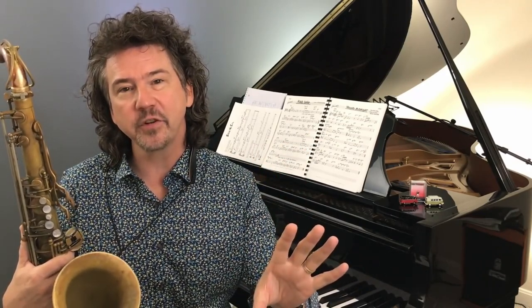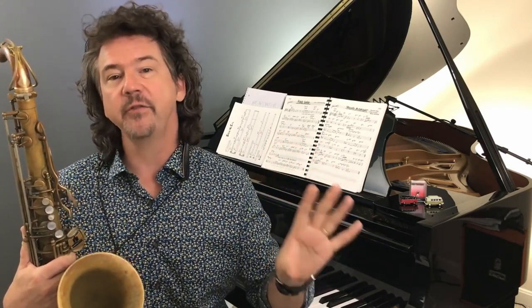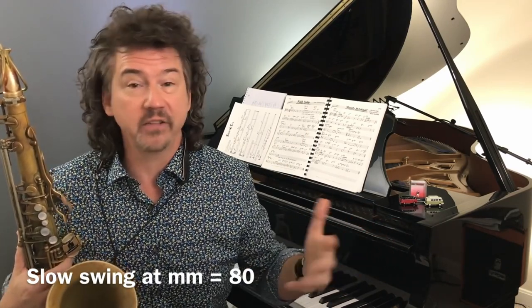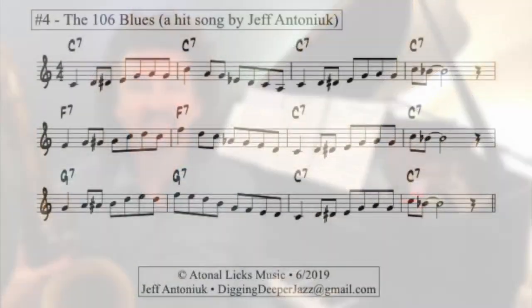So let me play the first version of the song at about 80. This is a very slow swing and it'll have a very triplet-like feel. It should sound natural to you. It shouldn't sound special. It should sound like I'm swinging at this slow tempo. Here we go.